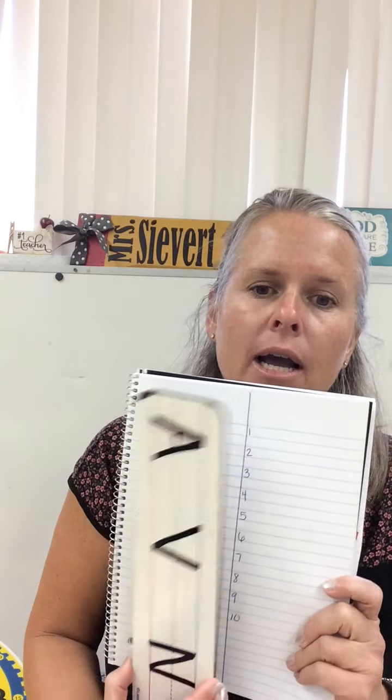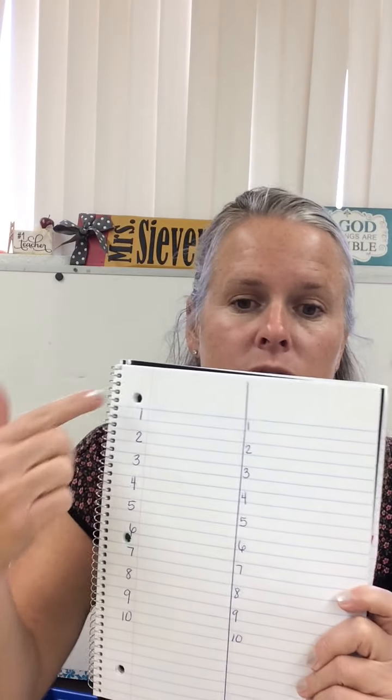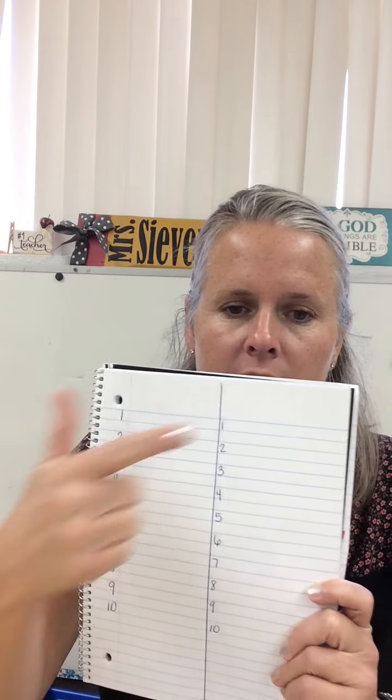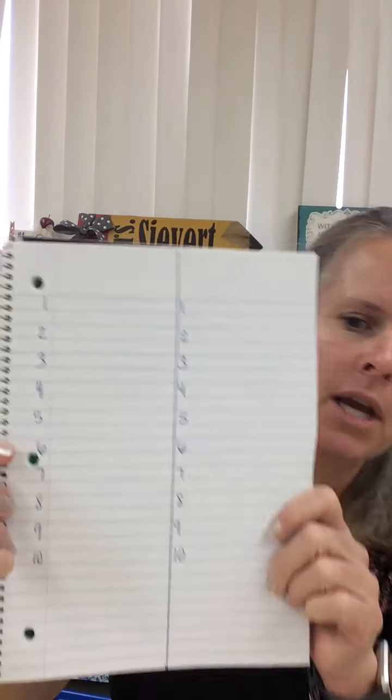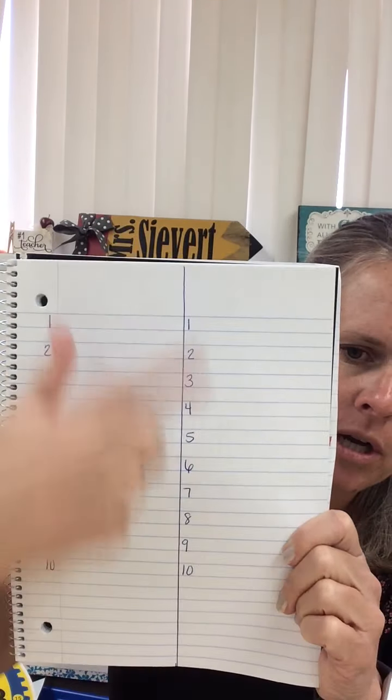And remember how I made the line? How I made the line is I took my whiteboard, I put it to the red line, and that's how I drew a straight line. So I use that. So do 1 to 10 on one side, 1 to 10 on the other side, turn the page, do it again because we got 40 problems to do, and 1 to 10 and 1 to 10. Push the pause button because you're going to have to get that ready, okay? Once you have that ready, please join me because the testing will begin.